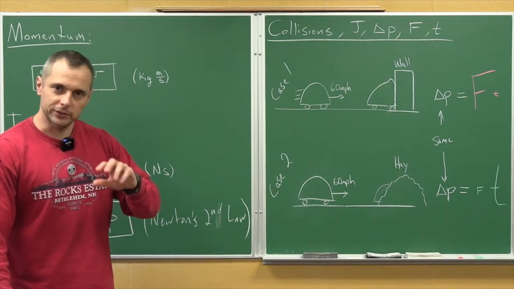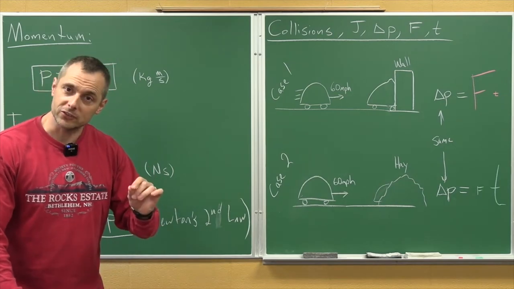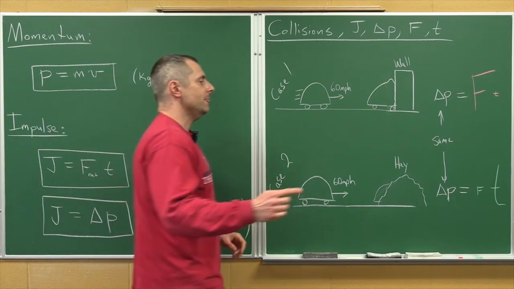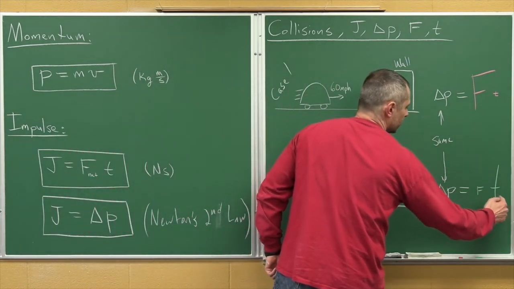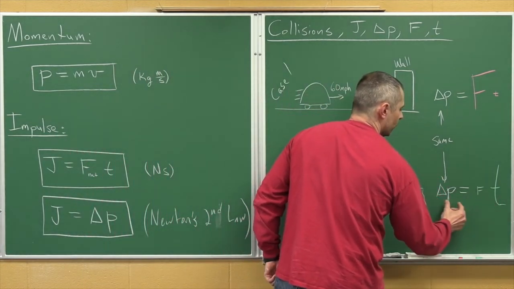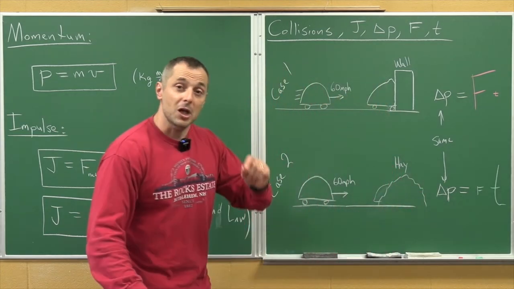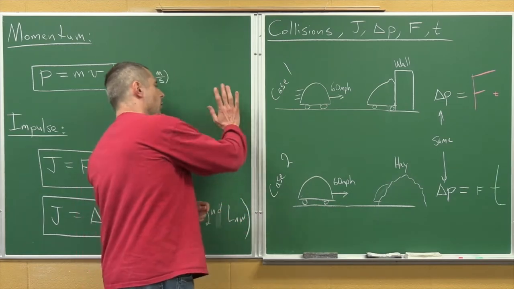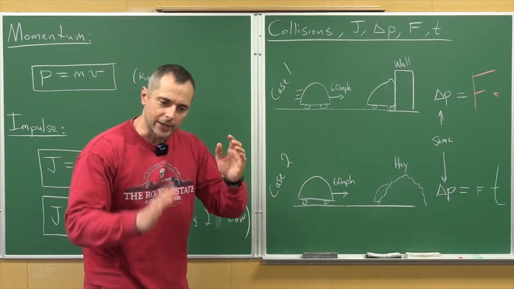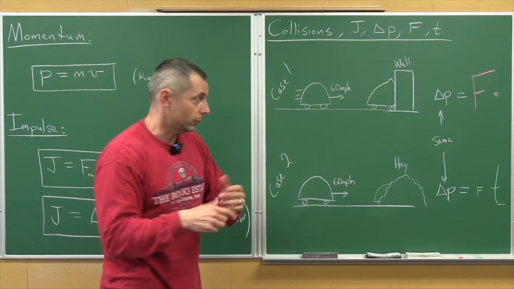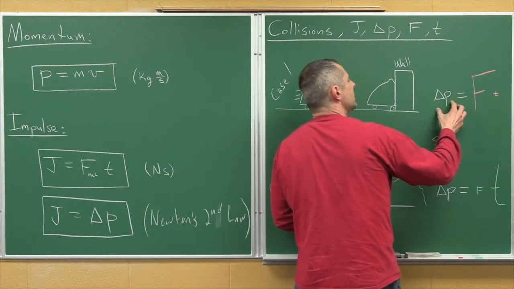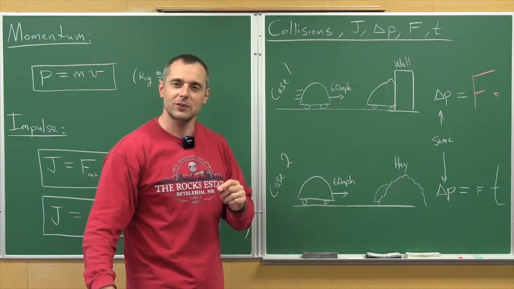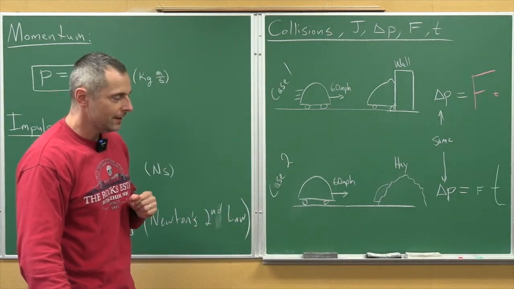Yes, you could say cushion if you're talking in everyday life, but in physics, what you're going to say is when you hit something that gives, the time for that collision is greater, thereby meaning less force for the same change in momentum. When you hit something that does not give, the floor, a wall, the time is tiny. Stop instantly, or almost instantly. To get the same change of momentum, you need bigger force, more damage. Okay, so that's the physics way we use momentum.